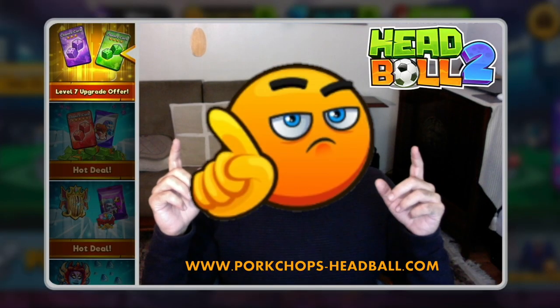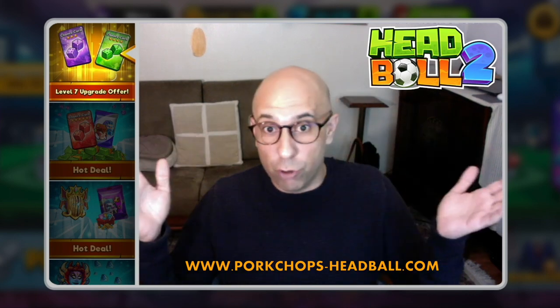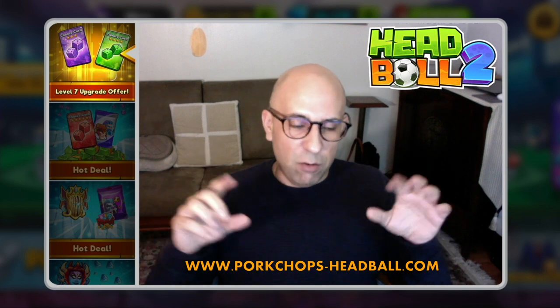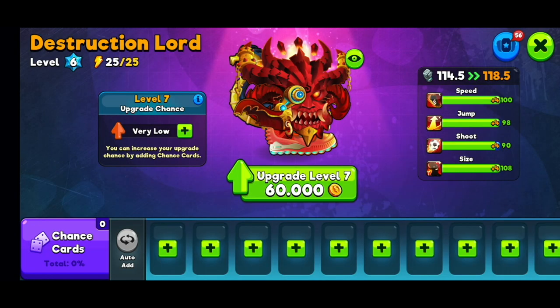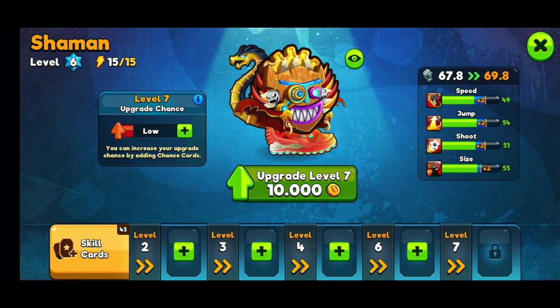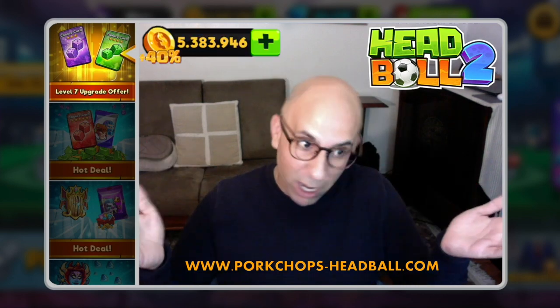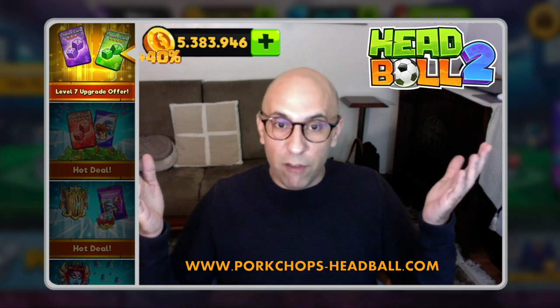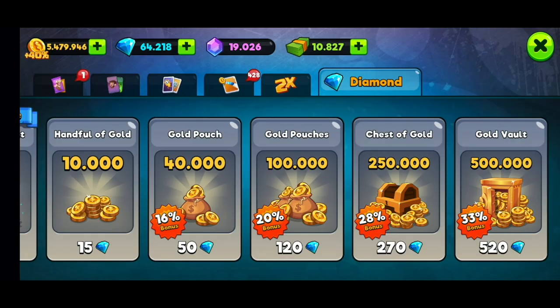Now, it can be confusing. All you have to do, it's basically pure luck. I don't know, maybe there is an algorithm behind, I don't know. You will see when you are trying to upgrade a character that there is a chance bar or likelihood of it increasing, which is low, very low, low, medium, or whatever it might be. So what the game wants you to do is to just spend your gold so that you have no more gold left. And if you don't have any more gold left, you're left with two options. You either buy real gold from the store or you use your diamonds to purchase gold.